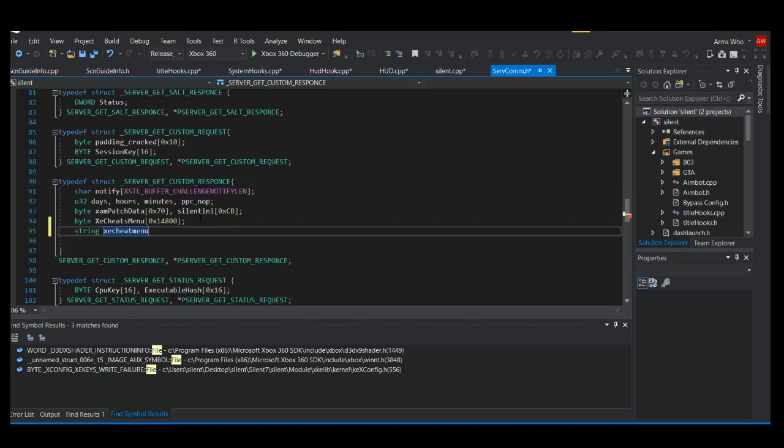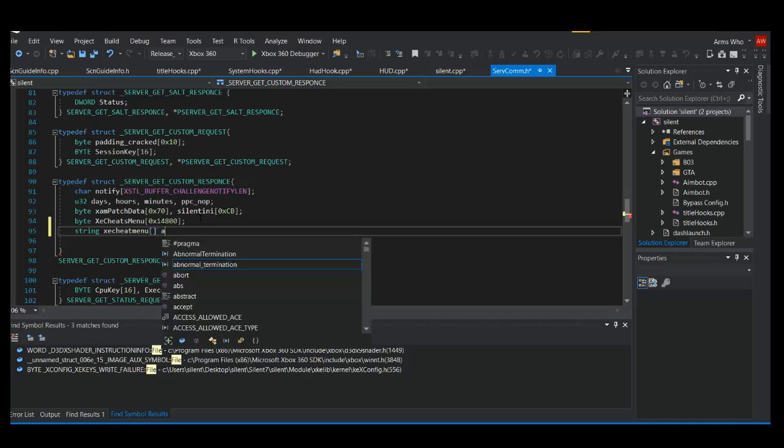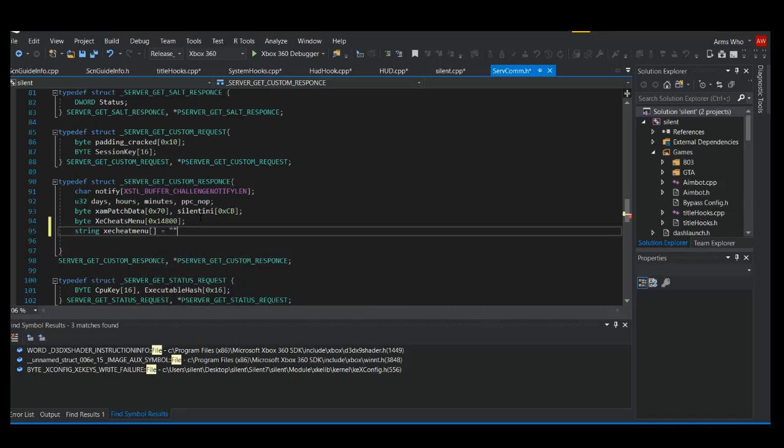And then what do we want to do? I think now actually I think it's like this, and then we can just call it XE cheats dot xex, and then it'd be like bin, okay, something like that, and then that's 1, 2, 3, 4, 5, 6, 7, 8, 9, 10, 11, 12, 13, 14, 15, 16.